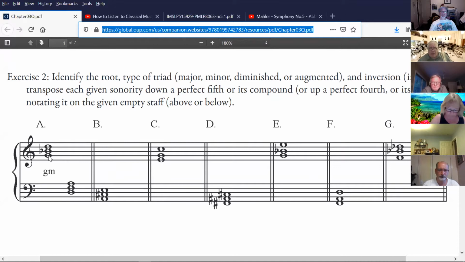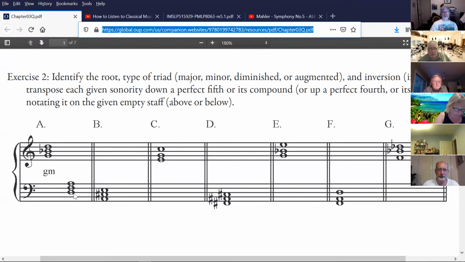So you take the G, and you drop it down to, there should be a C. So I'm missing something. Down, up a fifth, or it's compound. Let me see.